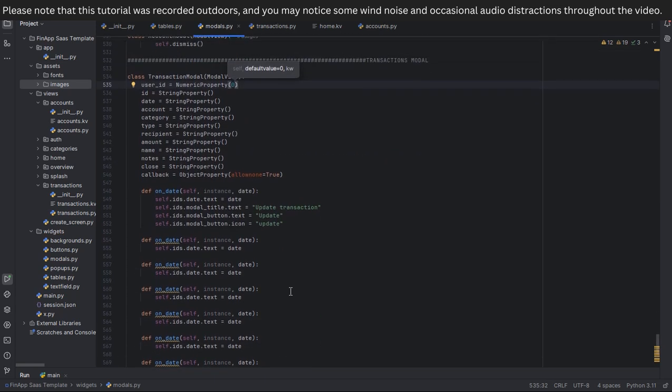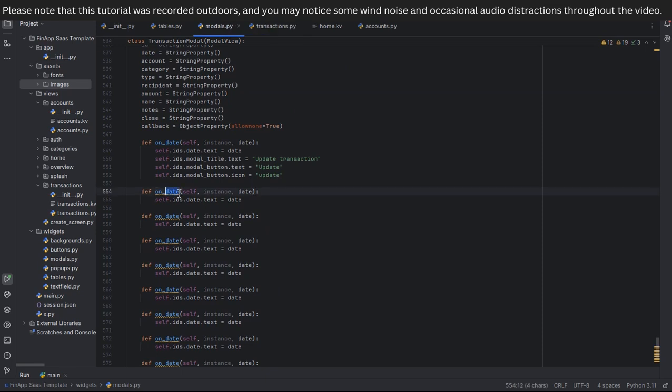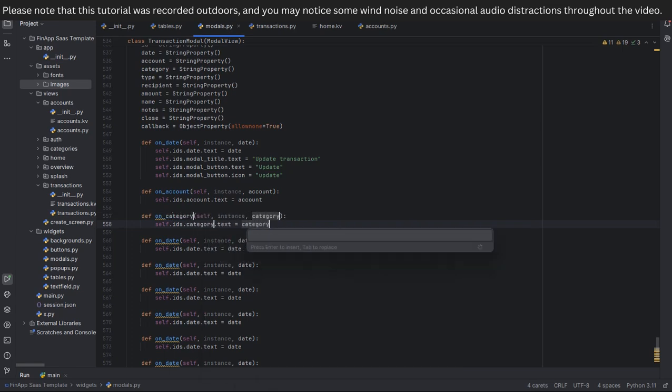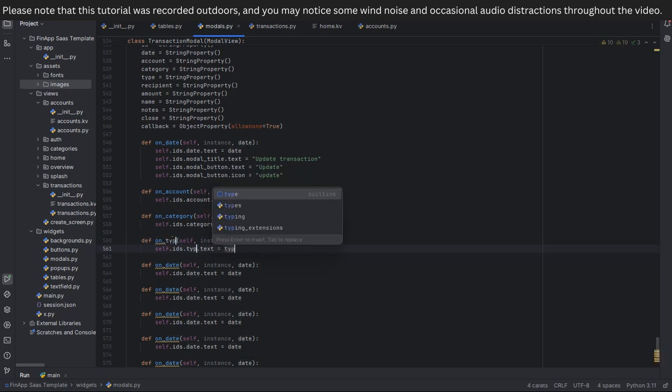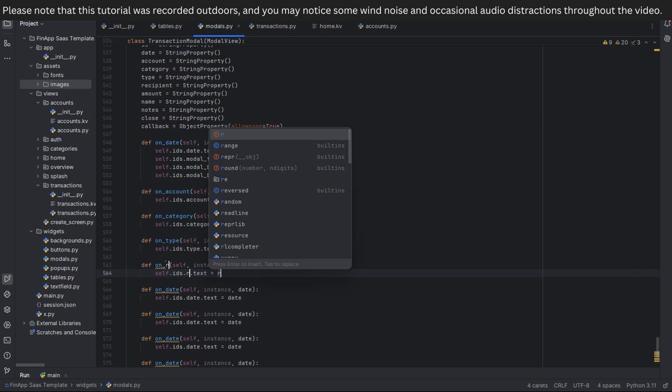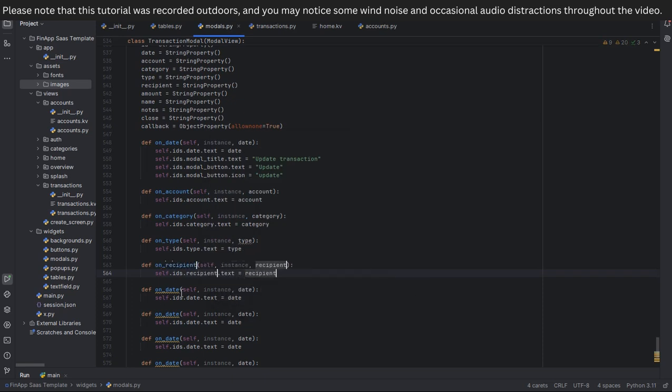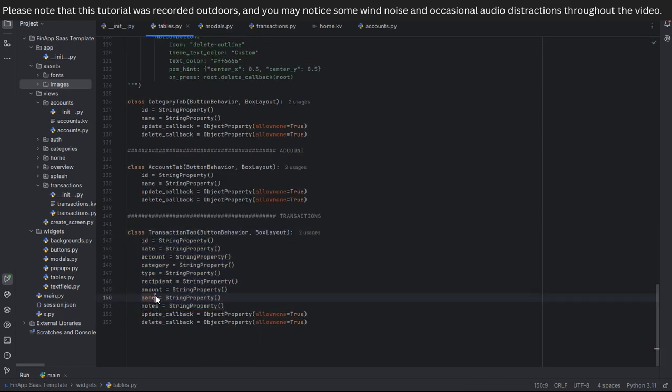So the first one is date, the second one is count, then category, and this one is going to be type, this one is going to be recipient, one is going to be amount, name, this one is name, this will be our tables, so this one should be method.